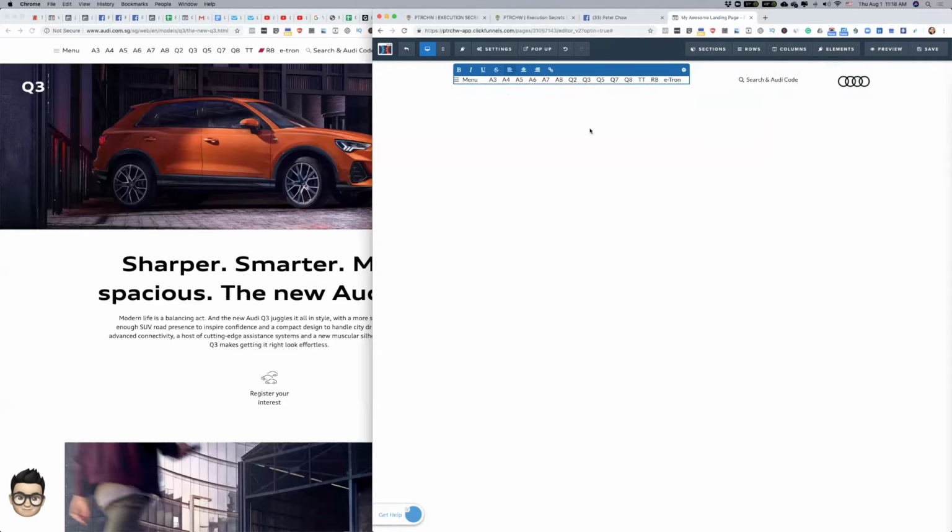Okay, and smaller, much smaller icon font size. Okay, I'm just going to imagine that this is it, right? So I also need register your interest. So duplicate, move this down. Register your interest.